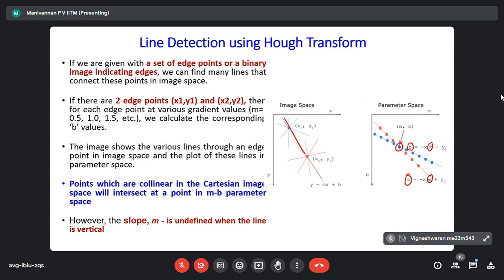Then you can use that value to connect. This is how the Hough transform works. Between 2 points, if you connect them, and you have the same slope, automatically you know that the line will pass through both points for this value of M. If you connect the line, they will align, and the slope will be the same for both. So you can fit the line; that's how the Hough transform works.